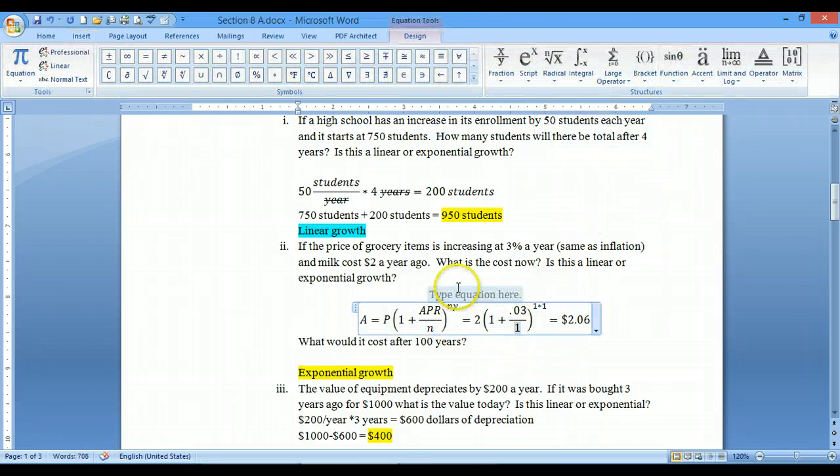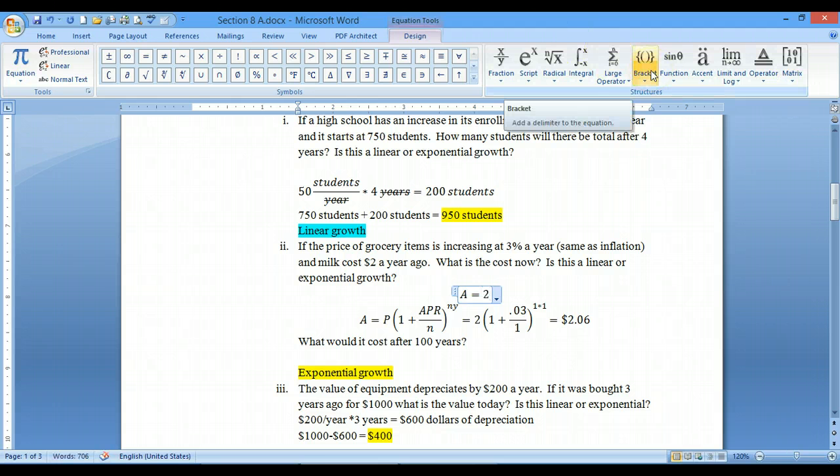Now, because I already have this one here, I could just copy and paste, but I'm going to type it in so that I am confident that everyone watching this video is up to speed with me. So I insert my equation and just start typing. Capital A equals, I'm going to do 2.